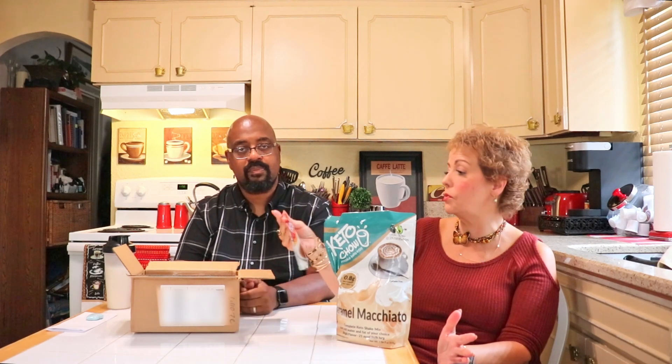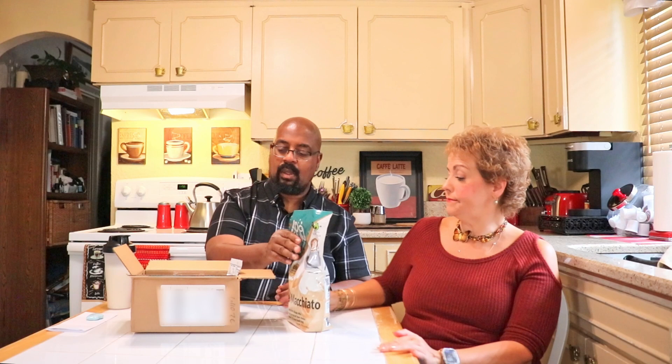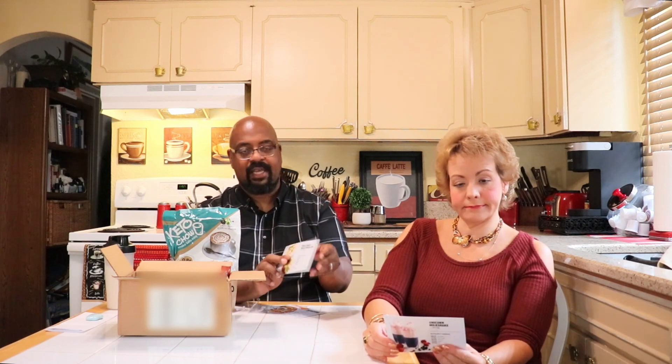Sometimes the items are sweet shakes, but this time we also have a spicy taco base, so sometimes there are savory ones thrown in — that sounds good on a cold day. Every month you also get recipe cards with ideas for how you can use the shakes to make other types of desserts. One I'm interested in is a unicorn milkshake — we think our kids might actually enjoy that. There's also glazed double pumpkin scones and, since they gave us the taco mix, a spicy taco blue cheese dip recipe. So they send you recipes every month so you can use the products in different ways besides just a shake.